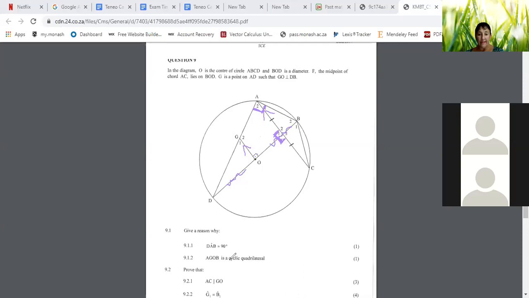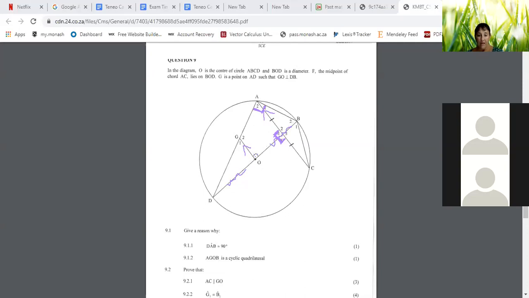And then prove that AC is parallel to GO. Well, there we go. If you do your geometry correctly, by the time you read this, most of it will be done. Yes, they are parallel because of the co-interior angles. You can't have co-interior angles that add up to 180 if the lines are not parallel to each other. And then, of course, remember what we said, there must be proportion happening there.